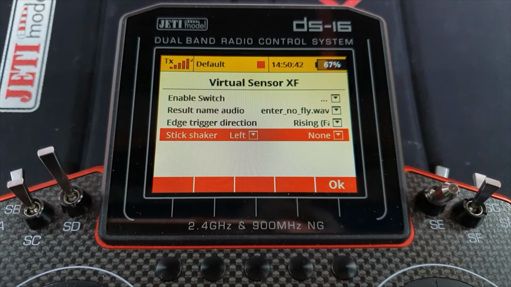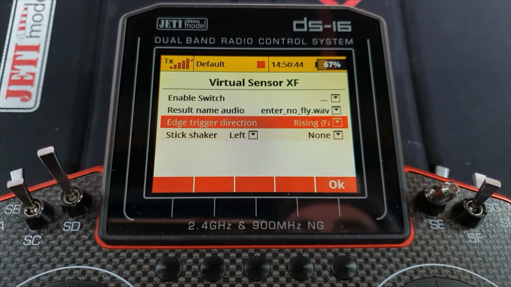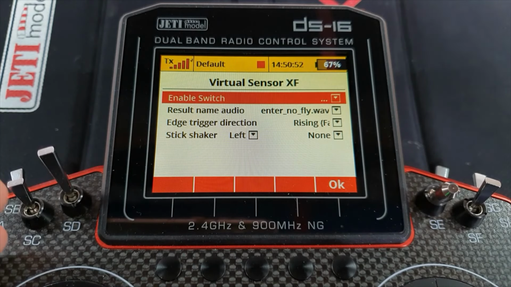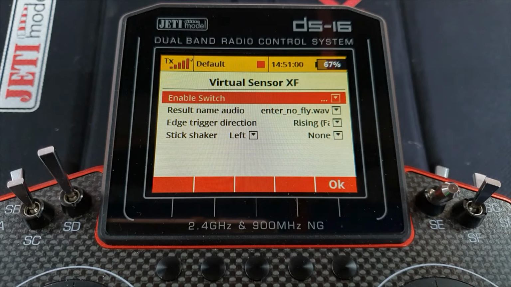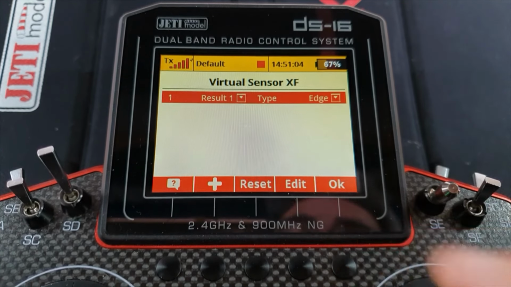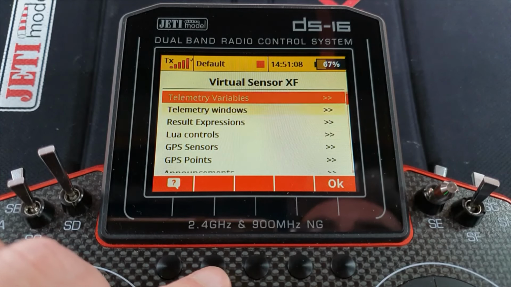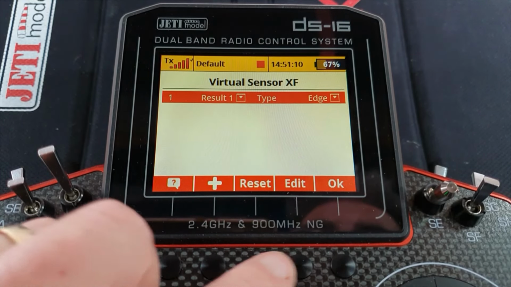Stick shaker if you've got a 24, and your enable switch set to log max to make sure it's always working. And then if you flew outside that semicircle that's allowed, or quarter circle, or 2/3 circle, because you can set it greater than 90 if you want, it will tell you. Okay, let's take that out for the moment. Take out that announcement.